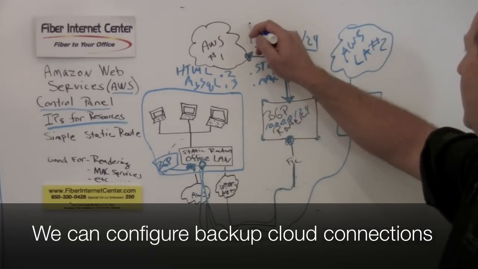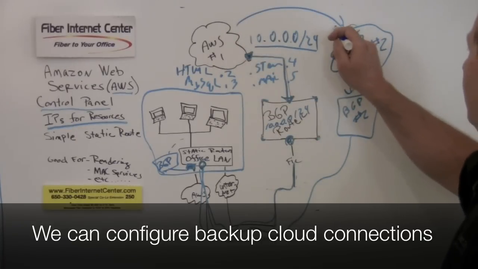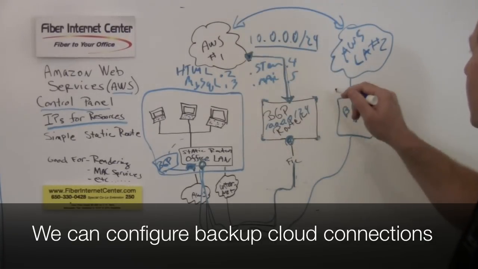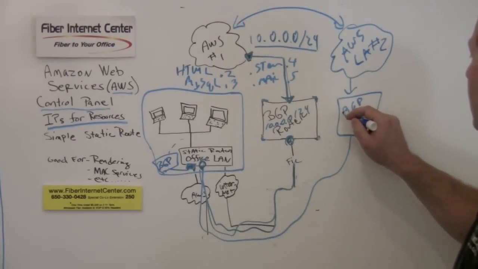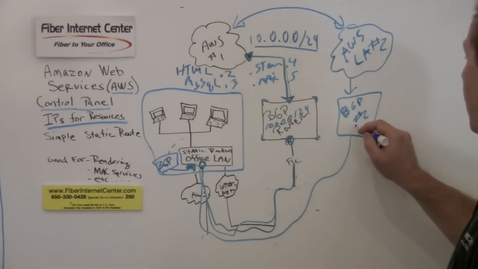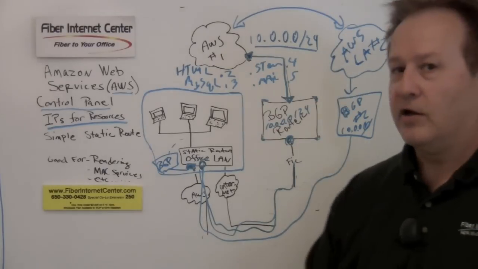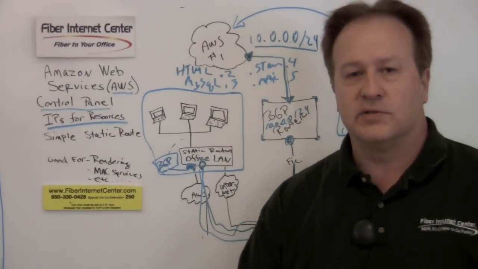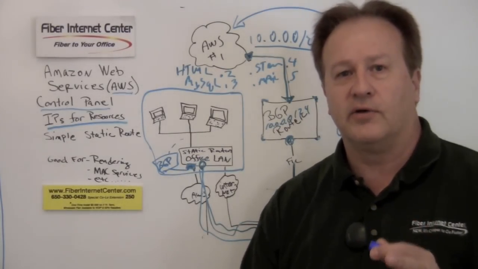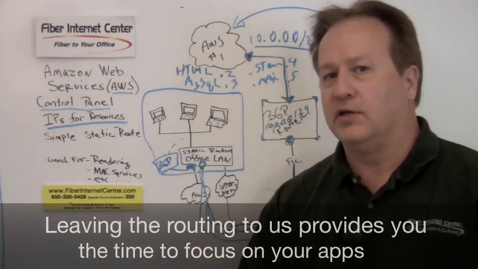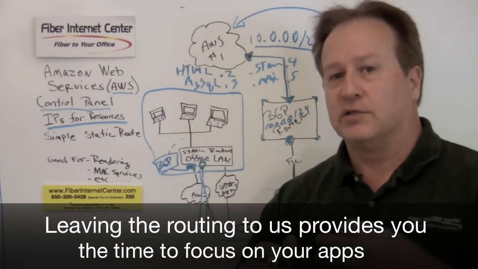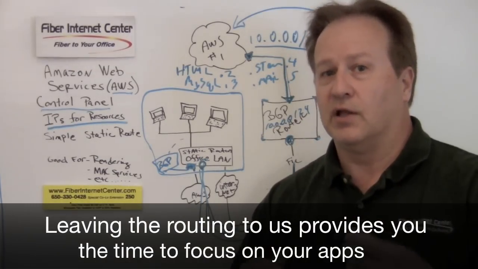Or we can configure it so that one's a backup for the other. And these IP addresses will actually appear in both cloud accesses and on the routers at the same time. They'll both get them. Which is pretty cool and flexible for you and offers you some redundancy. So it's not just a connection to the cloud for the services that you need in your office right away. It's also a redundant connection if you'd like it to be.